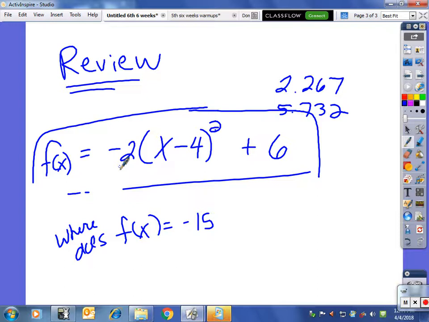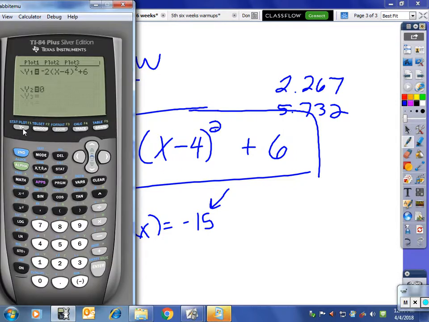That's y, because what does f of x mean? Y. So it wants you to know where this equals -15. It's kind of like finding the roots or the zeros or the x-intercepts, except we're not finding the zeros, we're finding the -15s. Some kids try to look for that in the t-chart. Sometimes you might get lucky, but you can't control the y values in the t-chart. You can control the x values, but not the y's. So what's a surefire way to do this?